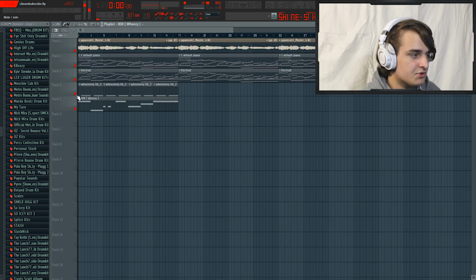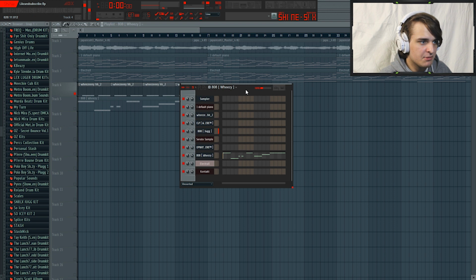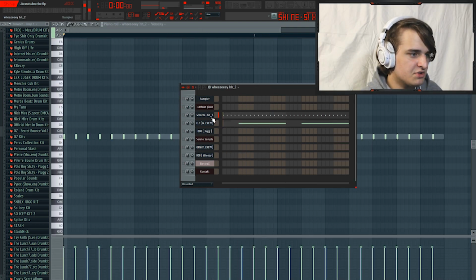Alright, so the last step is the drums. People overcomplicate what you need to do with the drums. Apart from EQing your master, there's nothing you really need to do except just turn the levels up. And with the drums, the thing you want to do with these types of beats is you want to make sure the drum pattern matches the style and the sound of the sample that you're using. So this is super melodic and super soft, so we don't want our drums going crazy. We don't want to be doing hi-hat rolls like Southside and Pyrex. You know, you want super simple, and you just want it to sit in the background and not change the rhythm too much. So I just made this simple two-step pattern.